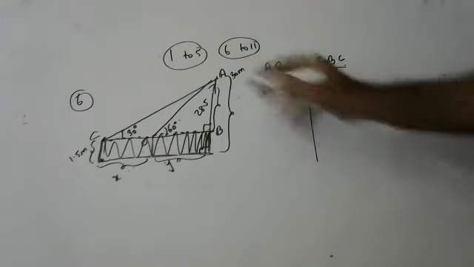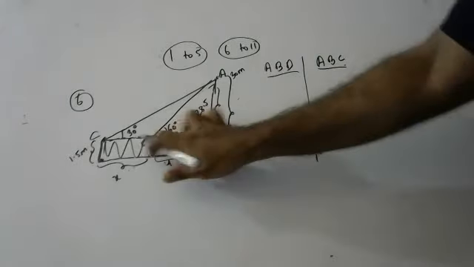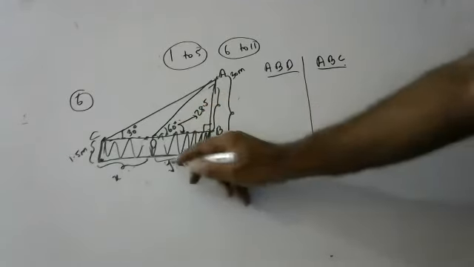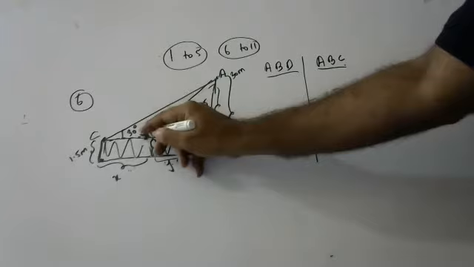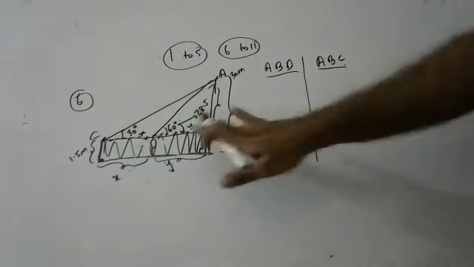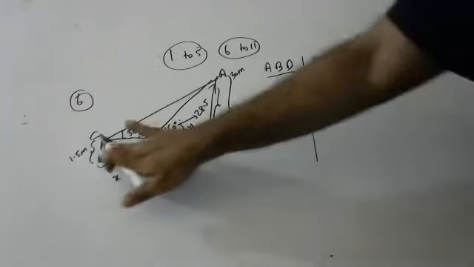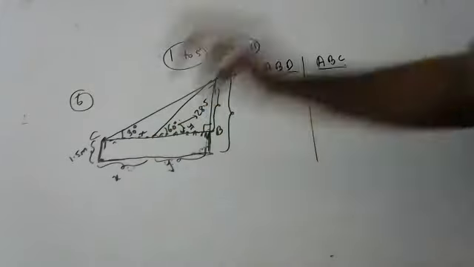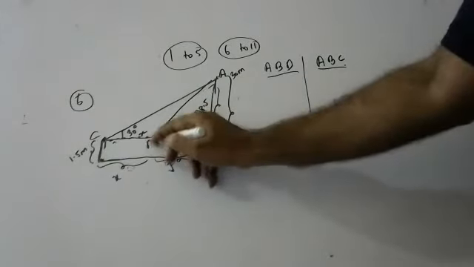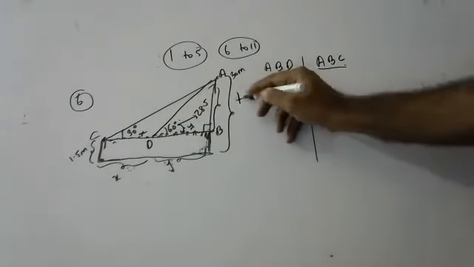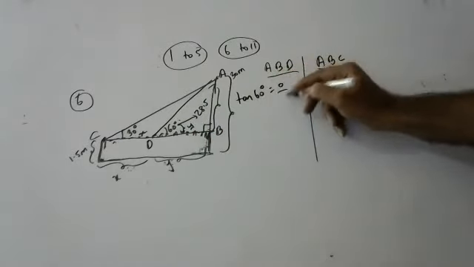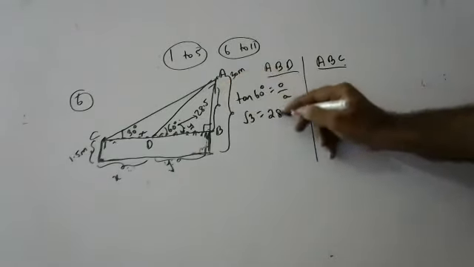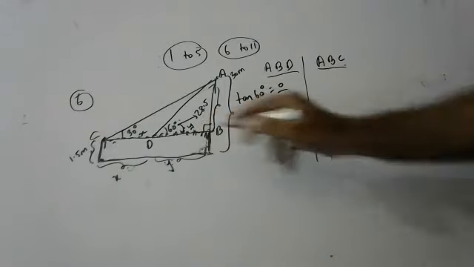Now in ABD, this is ABD. Tan, this is opposite, this is adjacent. If this is y, this is also y. If this is x, this is also x. Okay, children, I think I confused you by drawing all these things. Let's see here, children. If this is y, this is also y. This is x, this is also x. In this triangle ABD, this is tan 60. Tan 60 is opposite by adjacent. Tan 60 is root 3. What is opposite, children? 28.5. What is adjacent, children? y.